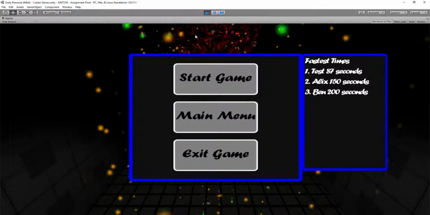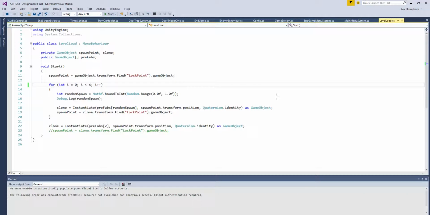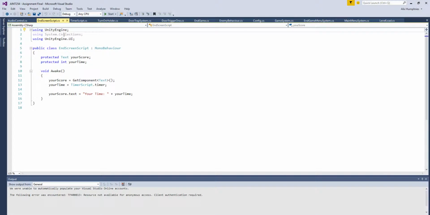With the end menu, it's simply just a really simple script. Just to go back to, where did I put it? End screen script. So as you're running through the game, you've got a constant score basically that's coming through. That's your time, what you've got.